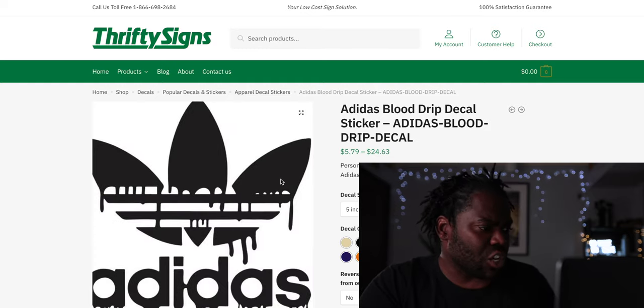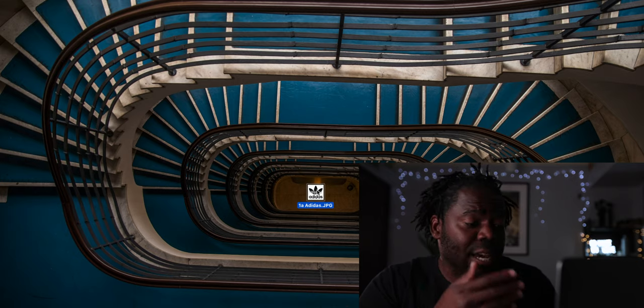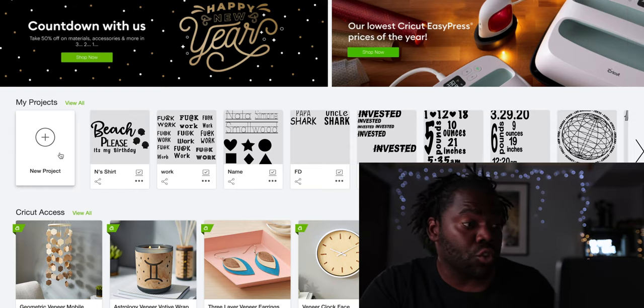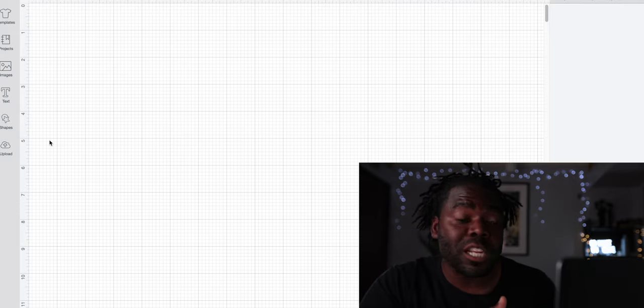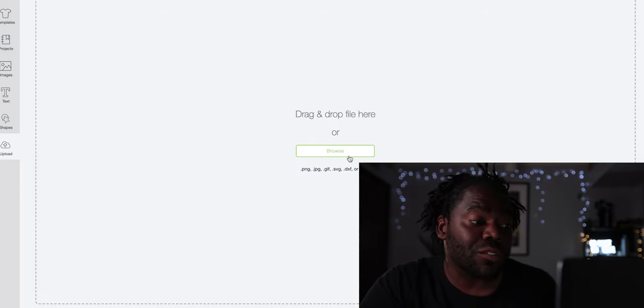Copy and paste the image to your desktop. I already have it right here. Now let's go to Cricut Design Space. Once you're in Cricut Design Space, go to New Project. This is what the actual space looks like — you can take words, designs, anything you want and place it here to design your cut for the Cricut Explorer Air 2. Next, go to Upload, hit Upload, then Browse, and since it's on your desktop, go there and click it.